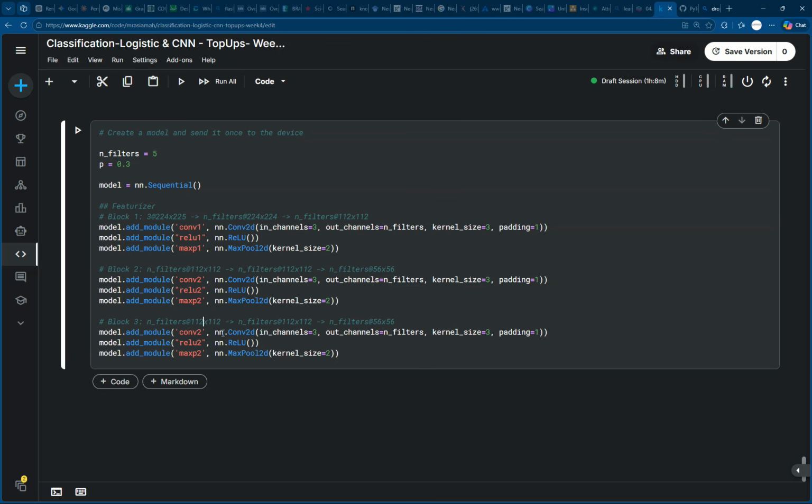And here should be 56. If you do max pooling, you should expect this one to come down to what? To 28, right? 28. All right, so I think we are good to go now.